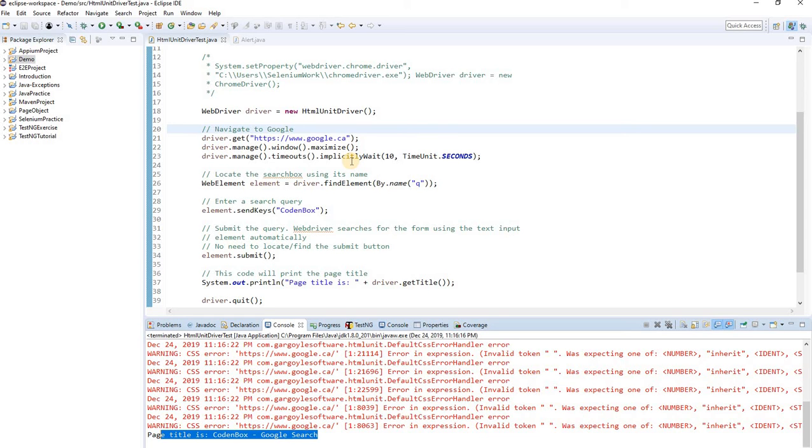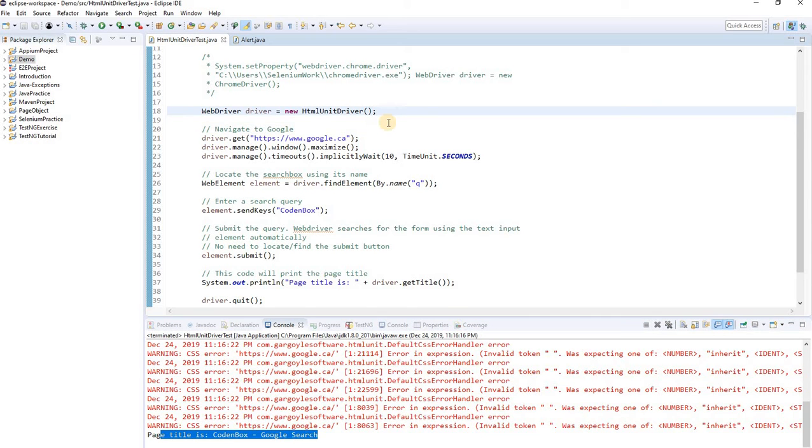HtmlUnit Driver can also be used for another specific browser version, like Chrome. If you want to run Chrome or Firefox through HtmlUnit Driver, you can do it. All you have to write is just a little code. You have to specify the browser version. For example, if I want to run this test in Chrome, I just say BrowserVersion.CHROME.